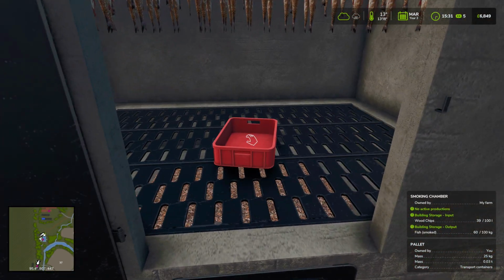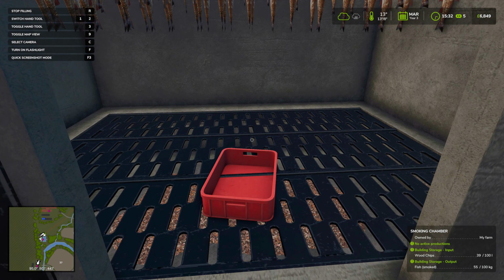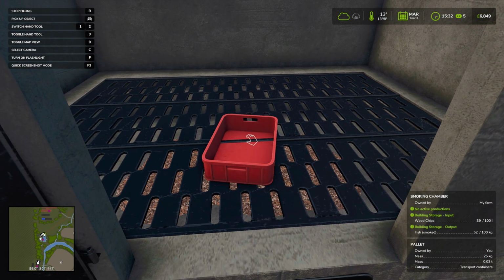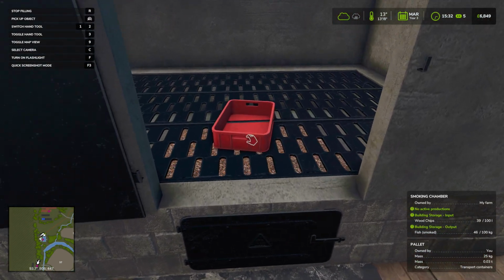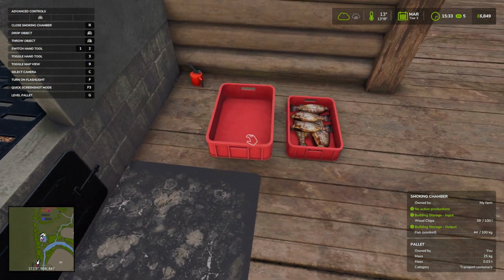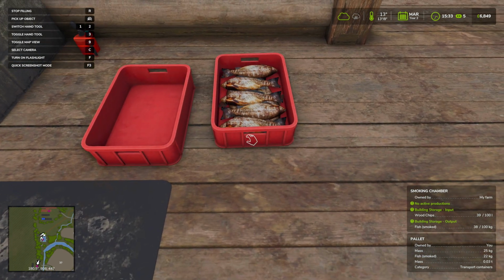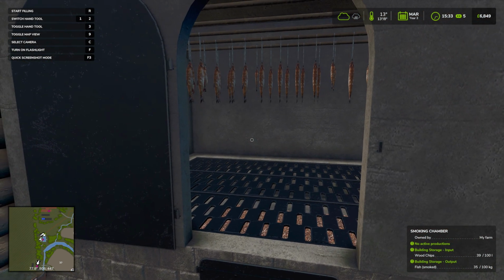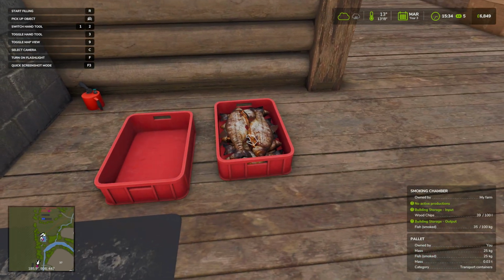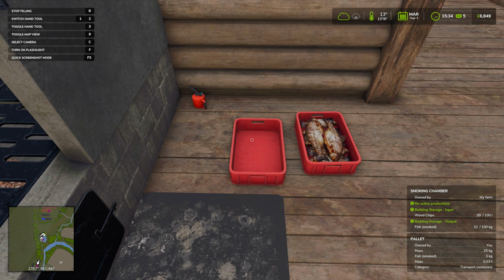How do I start filling? Start filling. Yes. It's filling the one out here. Marvellous. I don't need it in there at all. Just need it out here. And each of these pallets can hold 100 kilos. Fantastic. I think. No, each of these pallets can hold 25 kilos. Start filling again. Should be getting some into that one.